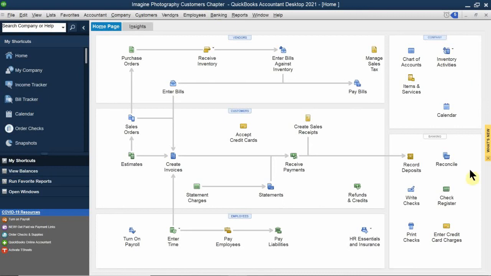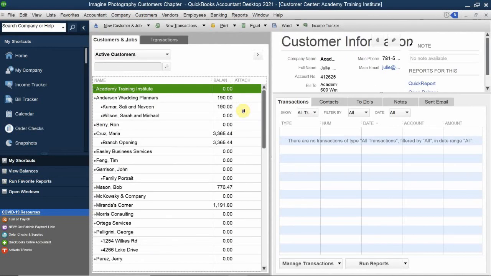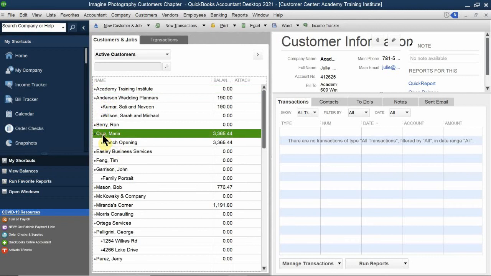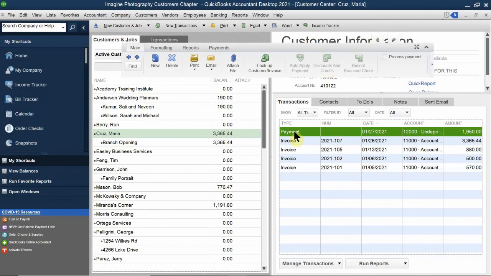Let me see if I can pull it up. She paid all 3 invoices, which totaled up to $19.50, and she charged it on her credit card. Okay, where is Maria Cruz? So here's the payment right here.